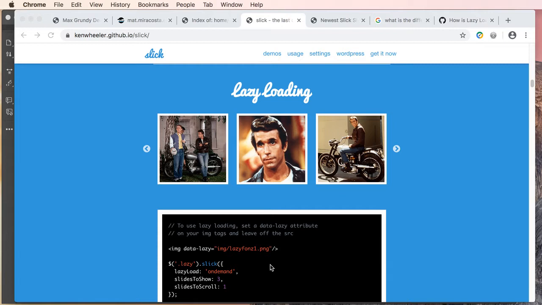So if you had a mobile site and maybe you were a bit bandwidth challenged, then you might want to use lazy load and then on demand. Okay. If you had a mobile site that had better bandwidth, then you might still want to use lazy load and then progressive and load all of your images. I guess it's really going to come down to how many slides you have, what your bandwidth is, how large your slides are, which will help you make that choice.